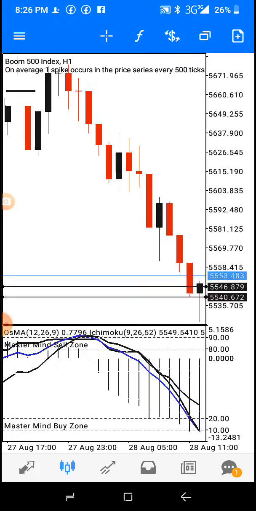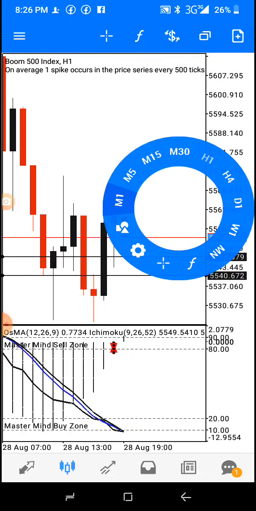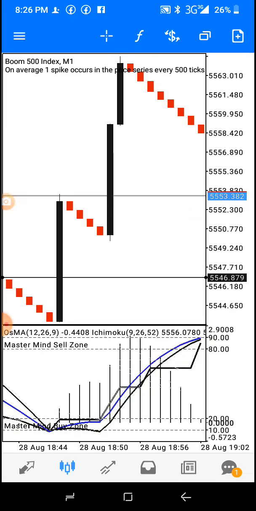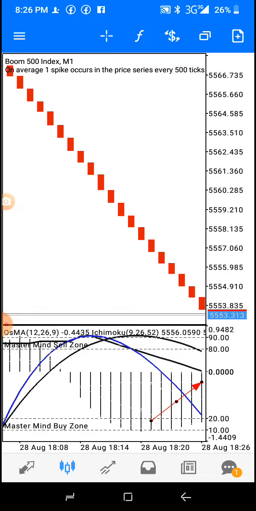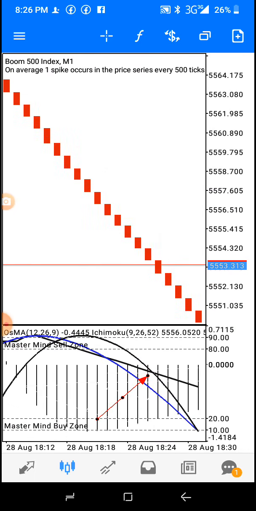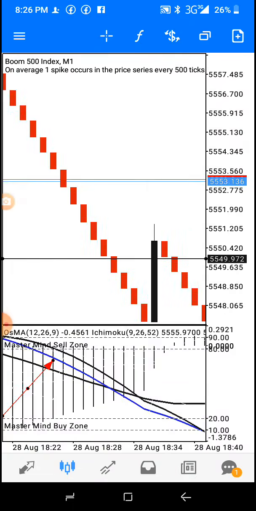When it's ranging, avoid trading it, unless you want to be taking only 10 candles. I think that's what will offer the solution to trading a ranging market. When it's ranging, guys, you should only take 10 candles. When the zero level is above, for Boom, you sell. Like now, you sell.